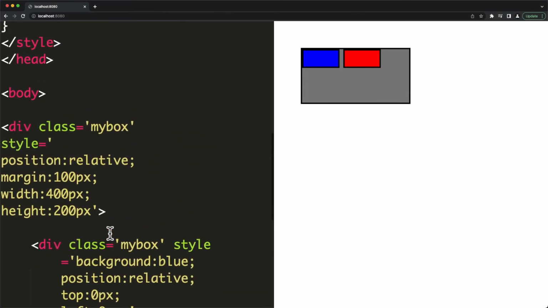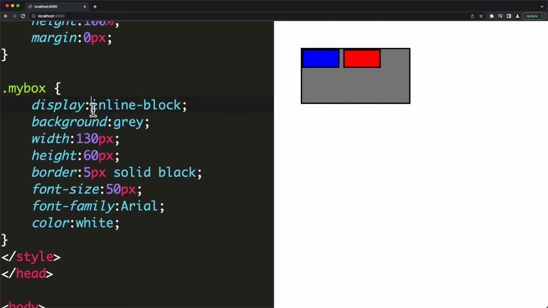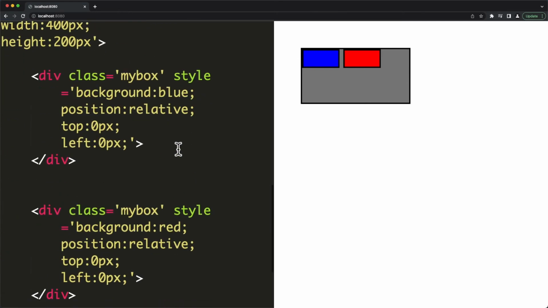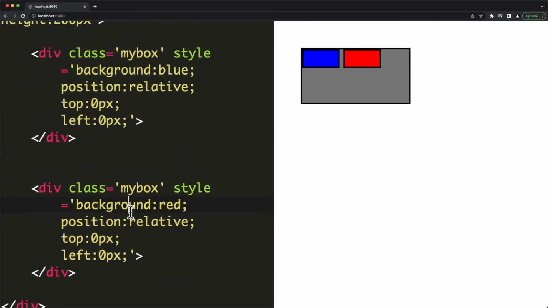Now, because these two boxes are inline-block, okay, they're going to be side by side. But now you'll notice that the red box went to the right of the blue box. And that is because the blue box is taking space in the document flow. Okay? If they were both set to absolute, then they wouldn't take that space.